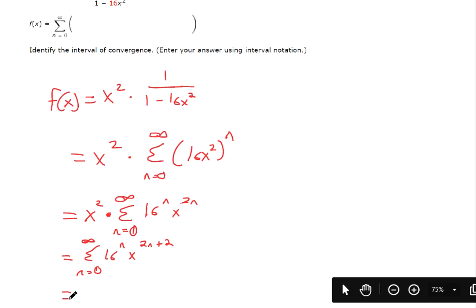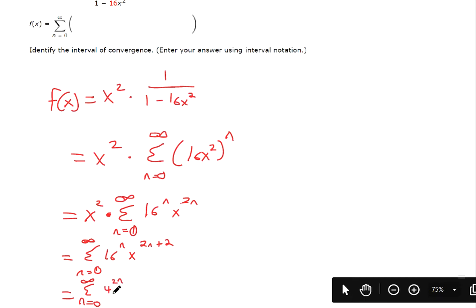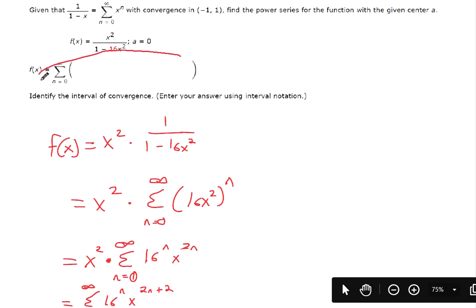That should be fine. I mean, I'm thinking about 16. That could be rewritten like this. That's 4 to the second, right? So that would be 4 to the 2nth power, because 4 squared being raised to the nth power, the powers on top of powers would multiply. So either one of those should be okay. I'm not sure which one WebAssign is going to like. You might like this one better. Okay, so that's what we want here.